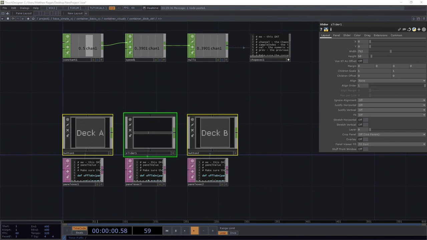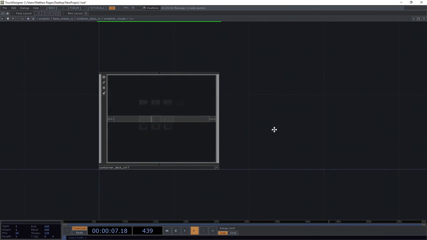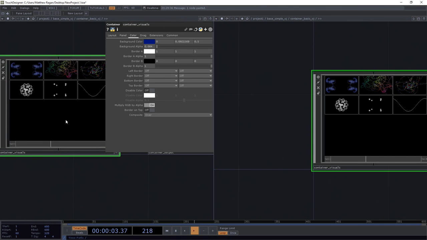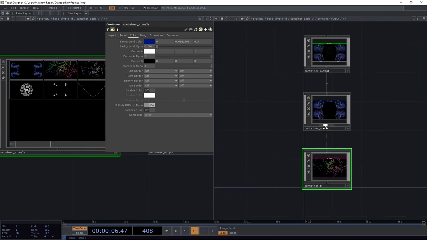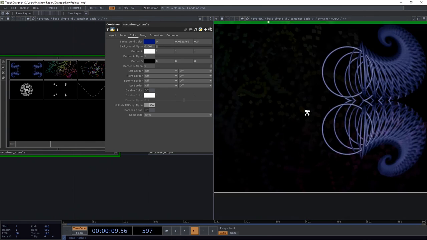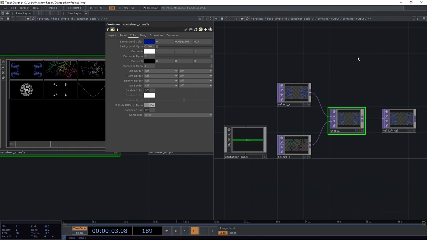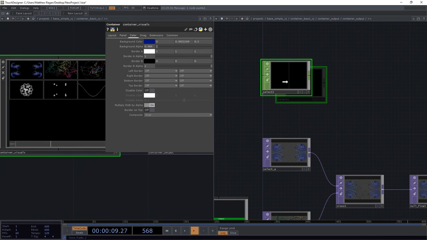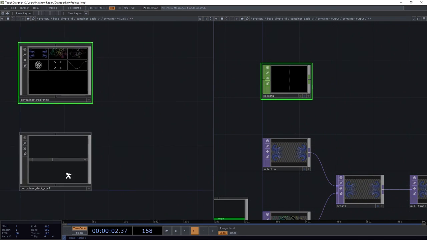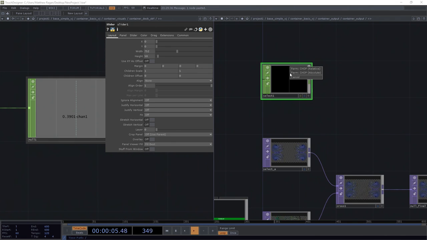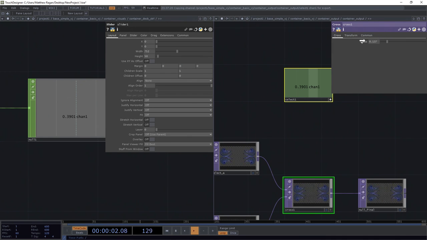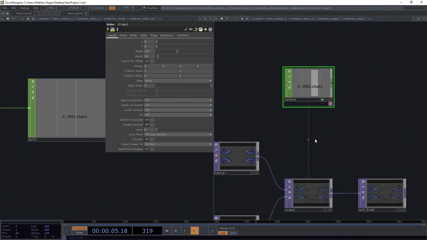Okay. Getting close, getting close. Let's remember this null here for a second. We're going to go up one, we're going to go up two. Let's split our view to save ourselves some hassle. We're going to go into our output, into this top output, and add a select chop. What I want to grab is this null. We can move this right on over here, make it viewer active, drag this right on down, and we can go ahead and just export that chop right from here.